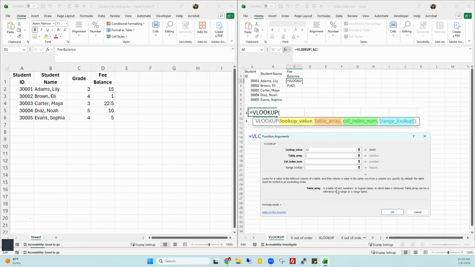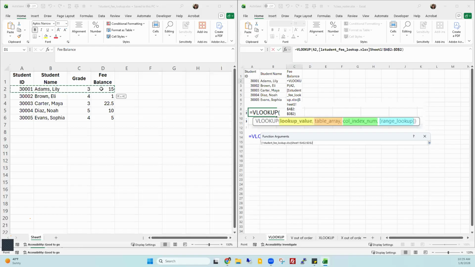All right, here's our little hint text: table array. So it's saying it's a table of text, numbers, or values where we are going to retrieve the data. Now it can be a reference to a range or a range name. This is where I need to head over to the other spreadsheet, the student fee lookup. And I need to include the cells that have the student number, and go across to also have the data I want to pull in.